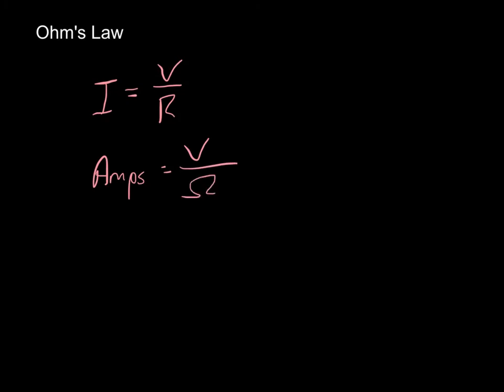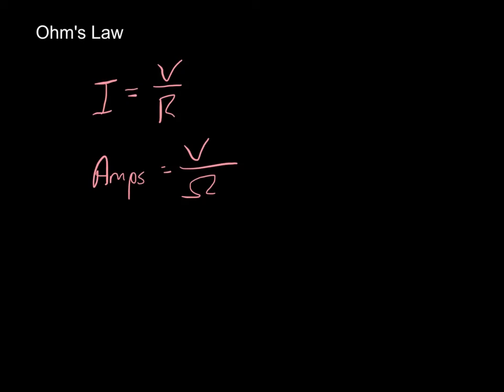So this leads us to Ohm's law, which is kind of the relationship between voltage, resistance, and current. And what Ohm's law tells us is that current is equal to voltage over resistance. So that's how we can calculate, say, how much resistance is in a wire, or how much current, or how much voltage, given that we know the other two values. So Ohm's law is current equals voltage over resistance. Unit-wise, we have amps for current, and we have volts for voltage, and then resistance is measured in ohms, which we use the Greek letter omega for.